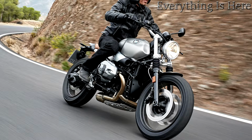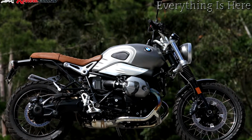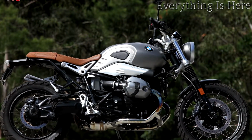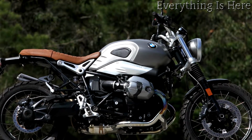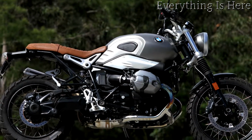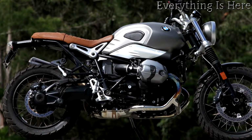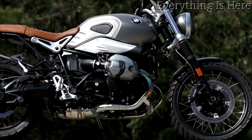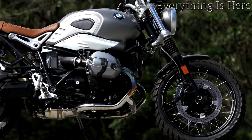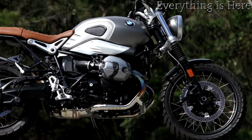No limits. Dual sport tires, a high exhaust system, and a relaxed, upright riding position help the Scrambler keep riding where the pavement ends. The 19-inch front wheel, the analog tachometer, a purist steel tank in monolith metallic matte and other unique details turn the Scrambler into a high-quality classic, and with just a few steps you can give the R9T Scrambler your own individual touch. Pure Scrambler, pure BMW Motorrad.